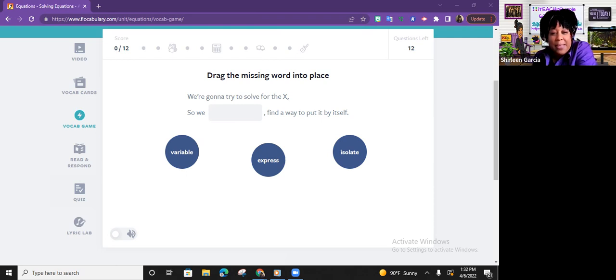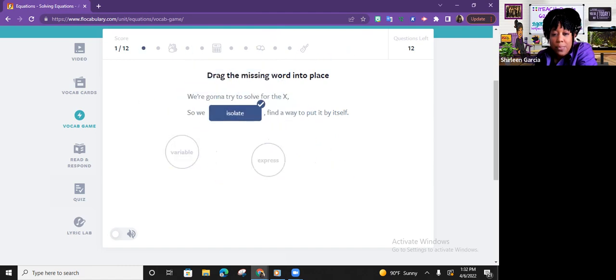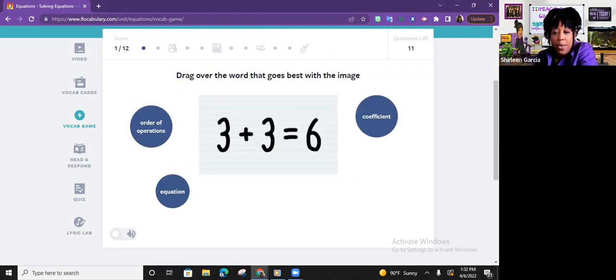Look at what has happened since we've been on lockdown because of the COVID pandemic. People have expressed lots of mental health problems. So if you're putting something by itself, it's in isolation, all by its lonesome. So that's the first step in solving an equation. Okay, we isolate that variable.